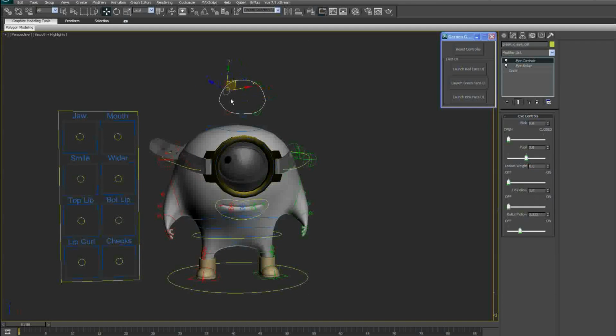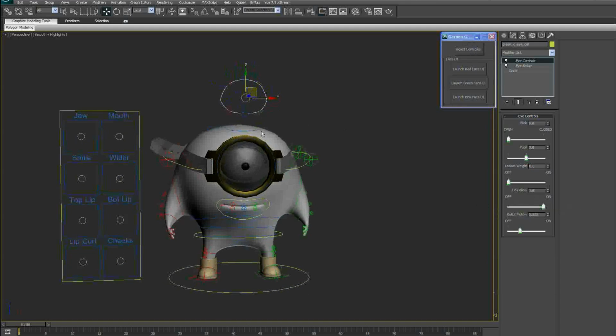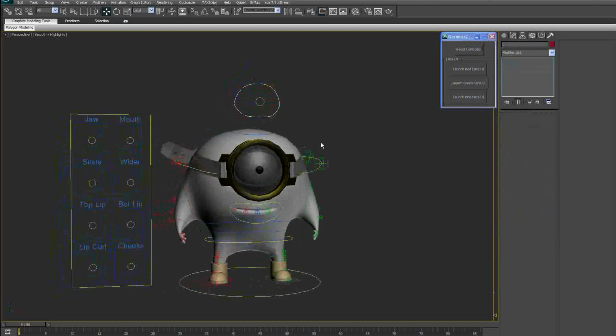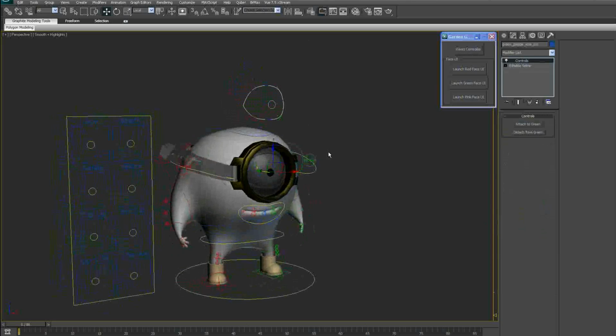So you can take off this eyelid follow and turn it on again. It's really up to you, but I suggest, because you get a lot of animation for free by having the eyelids on. You can control how much the bottom lid follows the eye as well, but the default setting should be fine.